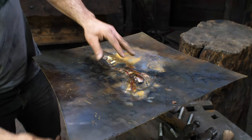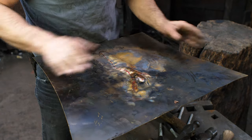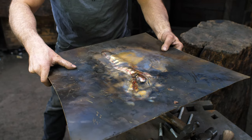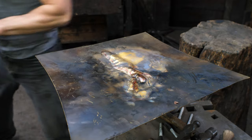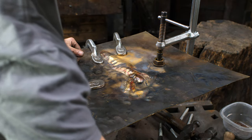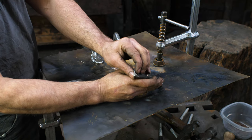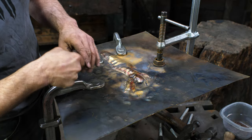All right, so I've got it on my pitch board now. I had to do it diagonally so I can get the full shape within there. Now, hopefully, I can get clamps to reach in far enough to hold it in place. All right, and we're in place now. I'm just going to start profiling the edge. I'm going to take a dull cold chisel with a slight radius. Most of this will be curved, so I'll just be outlining.